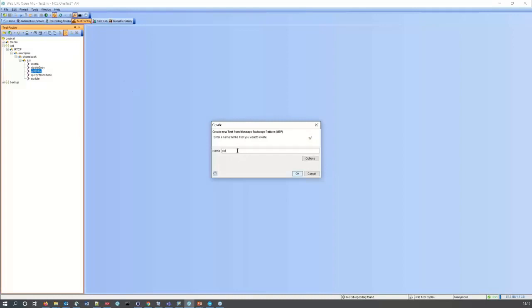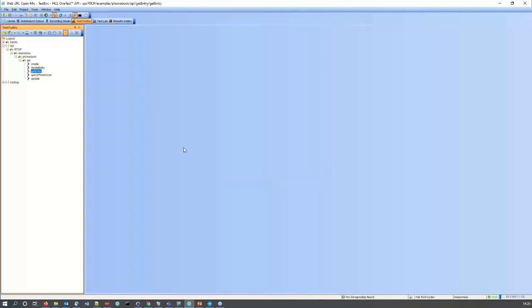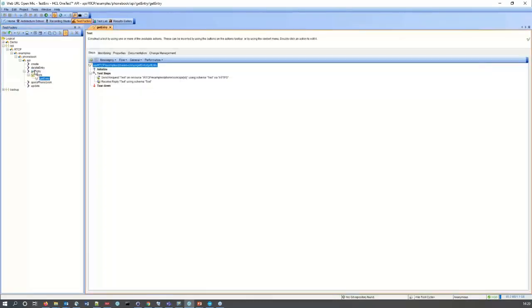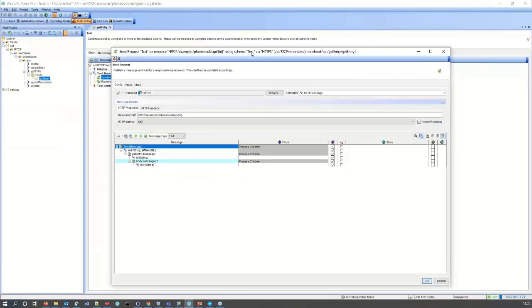I should call it the same name, so I don't get confused. You'll notice that the test is created under that folder. You can call it what you like, really. But I do have a bad temptation of calling all my tests MEP. And then when I run them, I've run a test called MEP, but I can't remember without looking into it what it was for. So if we look at the send request, which every time I do that, it goes on a different window.